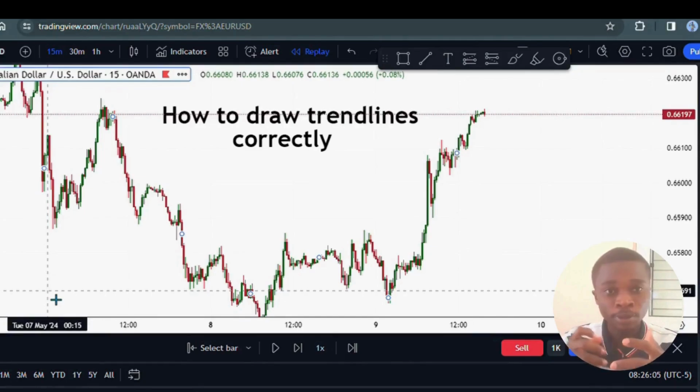Or some of you have been in the forex market for long, who have been trading forex for long, and you're still not profitable. This might be because you are getting it wrong when it comes to drawing trend lines. You are always making mistakes, you don't draw trend lines correctly. This might lead to you having a wrong prediction of price movement, giving you a false prediction of price movement.